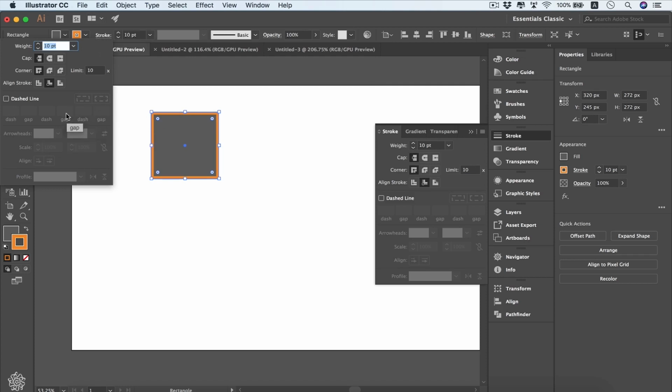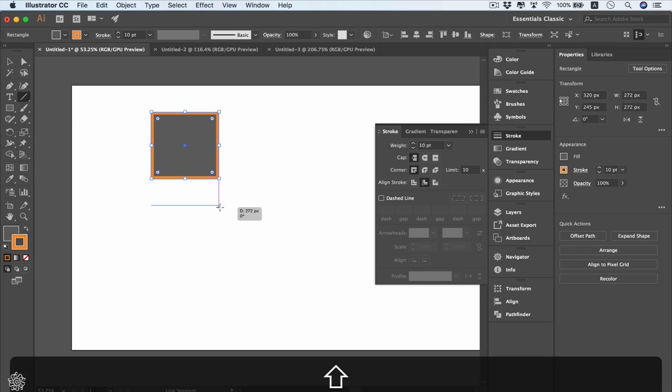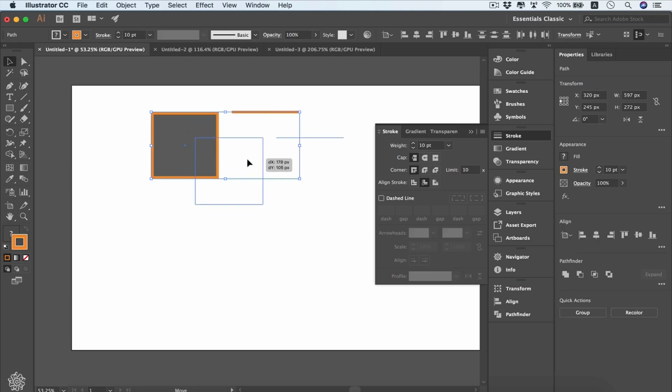But before we start customizing our stroke, I'm going to draw a line with our line segment tool, this one. You can draw a line from here. For a better explanation of our stroke's different states, either a stroke only or a stroke and fill, this shape has a fill color while our line in here only has a stroke. And maybe you can move that one even to here. Let me move these two objects in here.